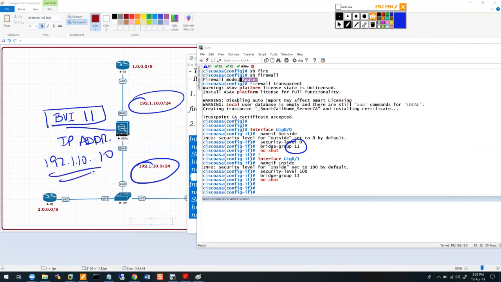Now, Keith, this same interface is serving two purposes for me. Number one, it's enabling my IP protocol on the interface, because if you don't do it, it does not have IP enabled on the device, on the firewall. So it's not going to forward any IP traffic. The other purpose it serves is what Keith just asked. What was that? Can you assign it a layer 3 management interface? Now I can manage it by telnetting into 192.1.10.10. So I can set my telnet up to this interface. Because you cannot assign an IP address to gig 0/0 or gig 0/1.